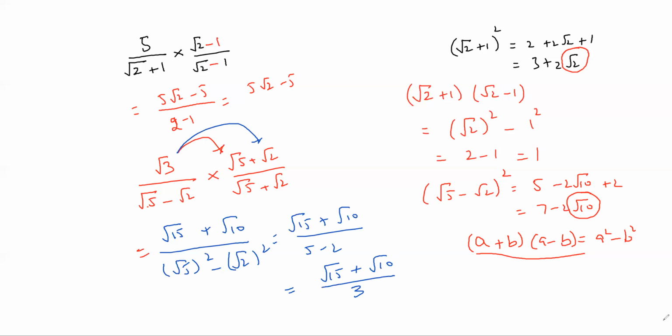Okay, let's take an example here. Suppose you have to rationalize the denominator, you have 9 over under root 3 minus, let's say, 2. Okay, can you do that? Walid, how should we start this? Yes, I should, Sir, multiply under root 3 plus 2 over under root 3 plus 2.